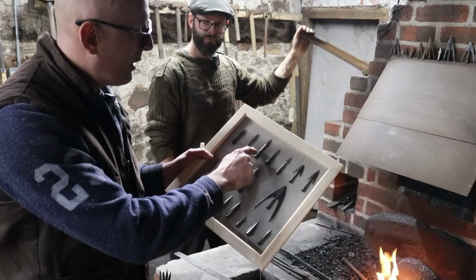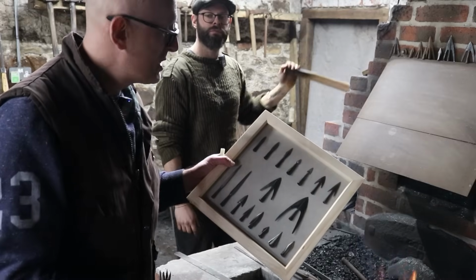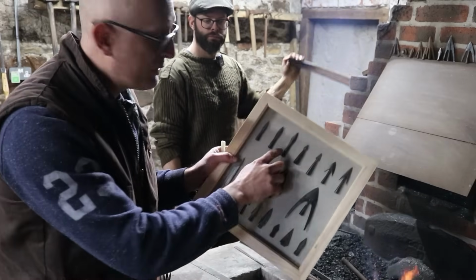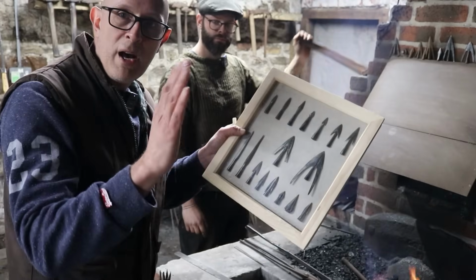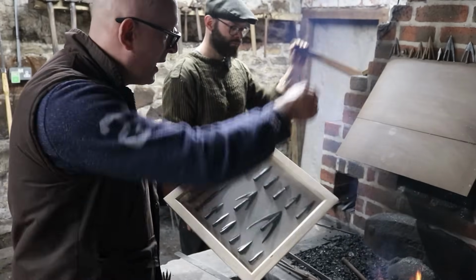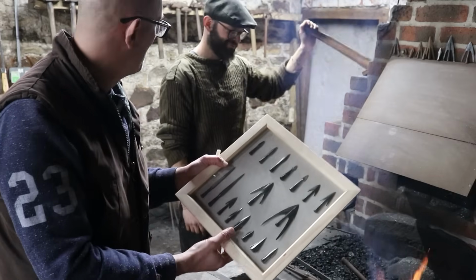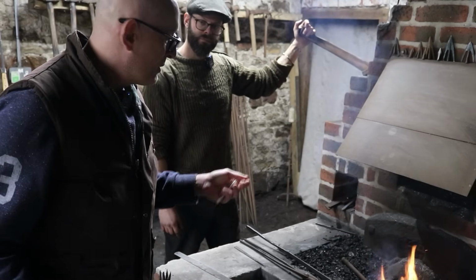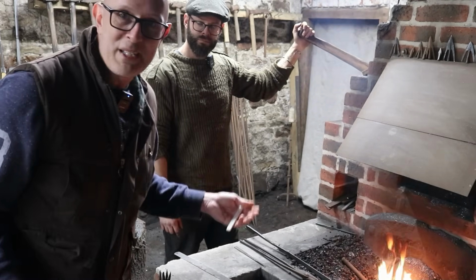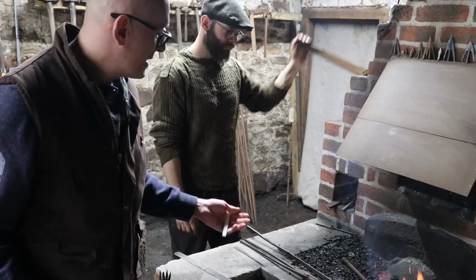But I've decided to go for a type of head which is more typical of a spearhead of the 14th, 15th century, which is like that one there, which has a sort of diamond shape. I'm actually going to draw it up here. Will's invited me to draw on his forge. So we're going to have to obviously use, there's some challenges. We're using a larger piece of metal, steel in this case.